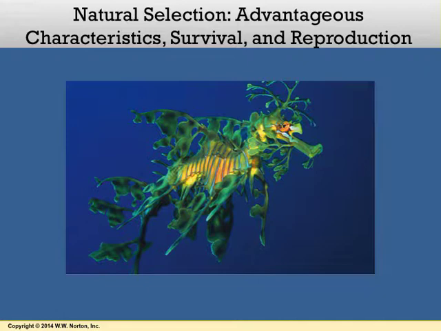Darwin's ideas of natural selection boil down to two things: sex and death. Those individuals who happen to have features that allow them to survive, thus avoiding death, will pass on these features to the next generation through reproduction, or sex. By having more offspring, these organisms are said to have a higher fitness.